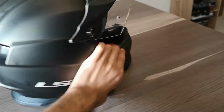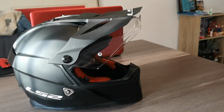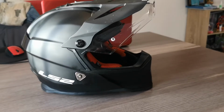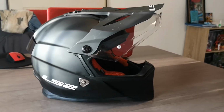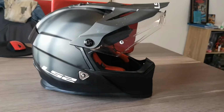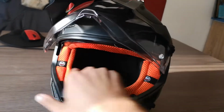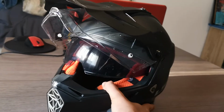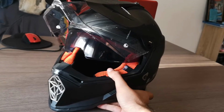There we go. It's an LS2 Pioneer. It's an adventure helmet. It maintains the usual motocross helmet shape with an added visor, and with integrated sunglasses.